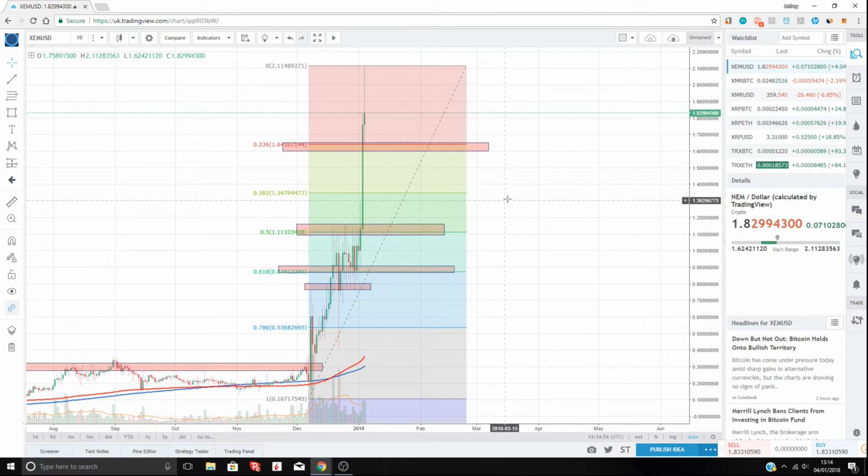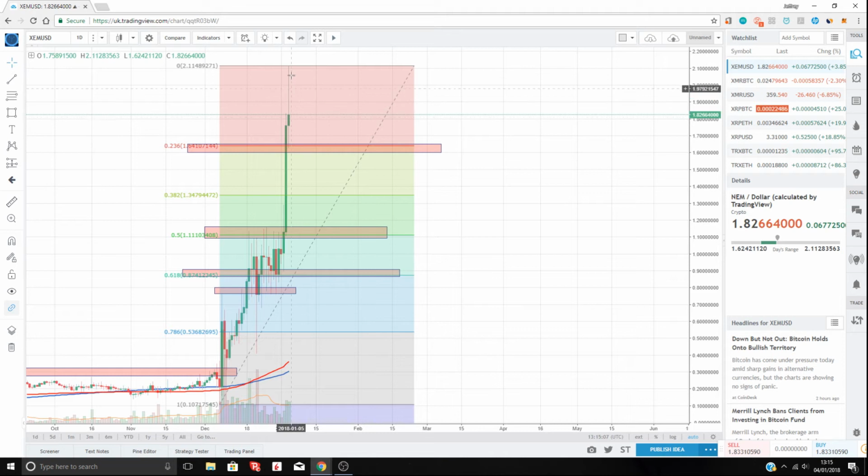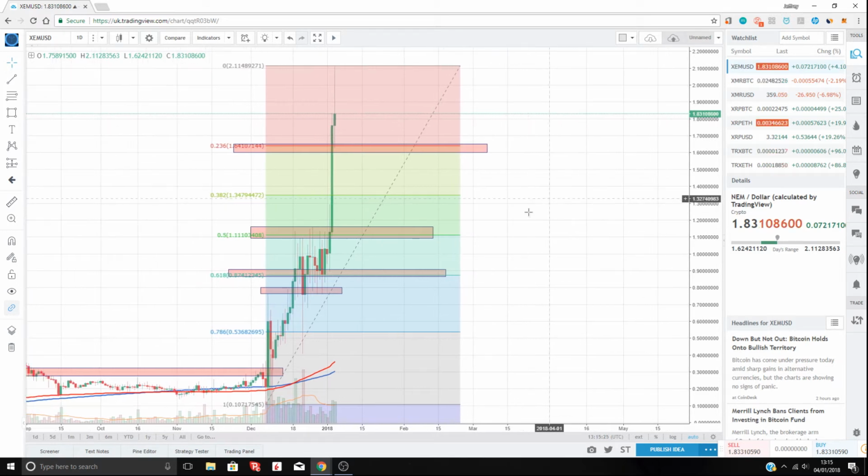Try not to feel too gutted if you miss out on something, because that's how FOMO occurs, fear of missing out, and then you make silly decisions like jumping onto something when it's at the top. For example, NEM right now, as you can see on the chart, headed up to nearly 210, and you might have seen it then and been like, oh no, I need to get on it, I missed it before. And right now it's sinking because it's bounced off resistance there. So yeah, it's important to bear those things in mind, the emotional aspects of investing.